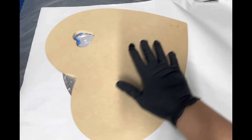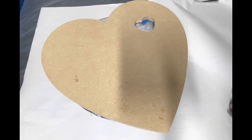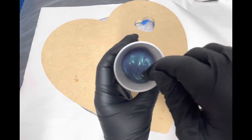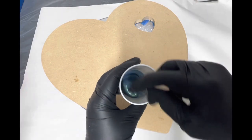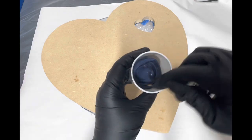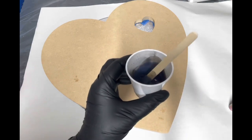awesome collaboration. The idea is that we are going to use the subs from TLP. So I'm going to use Pretentious. This is so pretty. Let me show you the color. See how pretty the colors are. It's awesome. So this is Pretentious. Next one that I have is called Boastful. This is more greenish, and there's this blue two-tone color coming through. And the last one is called Pompous. So these three sub colors that I am going to use along with other piggies.